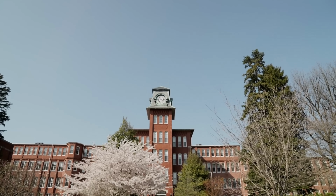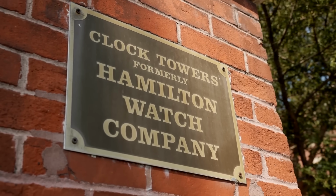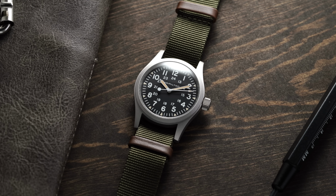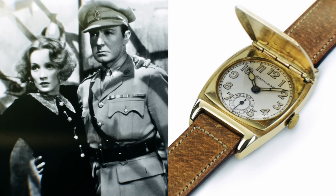Hamilton certainly has a history that we have discussed on the channel in the past, with American roots dating back to 1892 in Lancaster, Pennsylvania, and building a reputation primarily around their creation of field watches with real military pedigree. Although another strong association consumers have with the brand has to be their connection to film and cinema, with the first Hamilton watch making its debut on the big screen in 1932's film Shanghai Express.